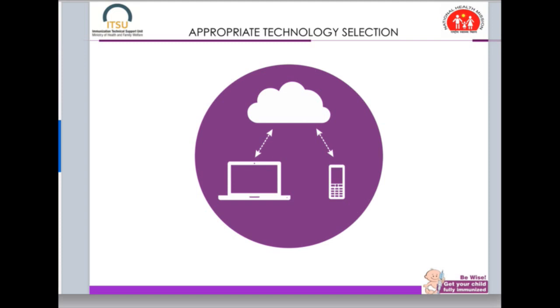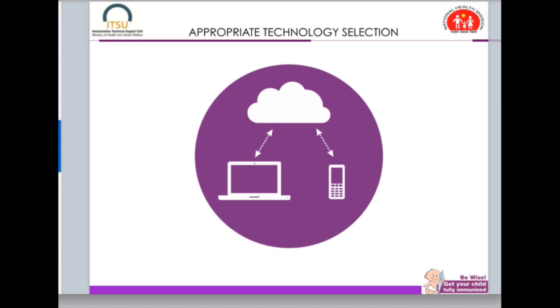So bringing in computer-based, internet-based technologies doesn't suit me, and maybe doesn't suit you, because at my peripheral health facilities, either there is no computer, or even if there is a computer, I don't have electricity or internet connection, or my cold chain handler who's handling these vaccines doesn't have the capacity to manage a computer-based system. But what is common? Everyone is carrying a mobile phone in his pocket.